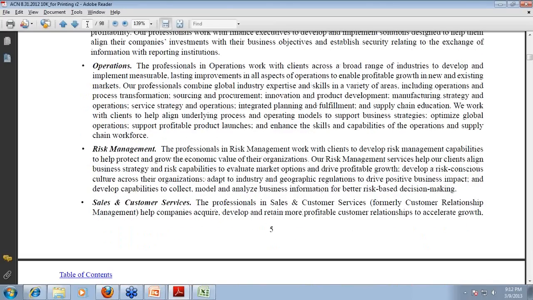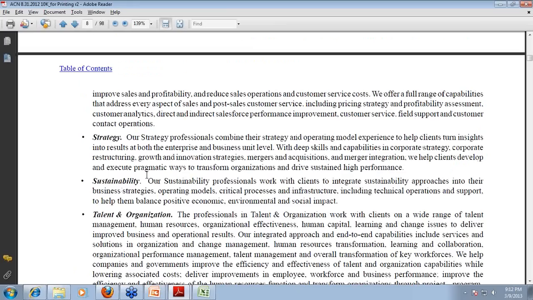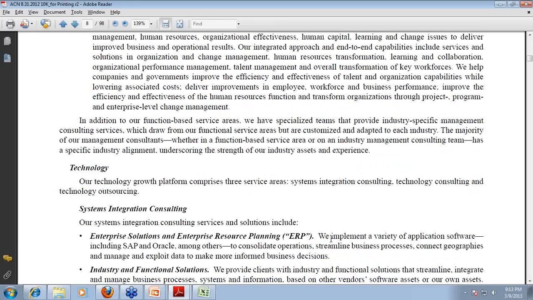Now see what they are talking about. So after management consulting, let's focus on technology. Why are they not reporting the technology? So now they are talking about a technology growth platform that comprises 3 services: system integration consulting, technology consulting, and technology outsourcing. Recall or note the word consulting over here. So they are calling it consulting.